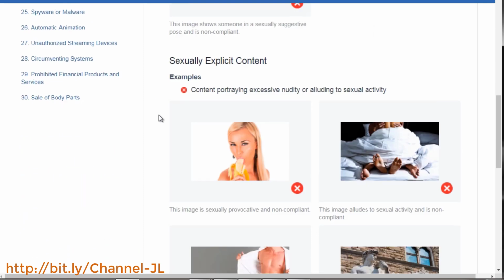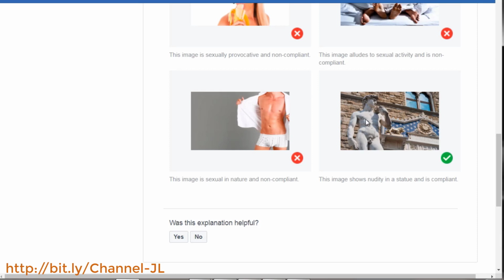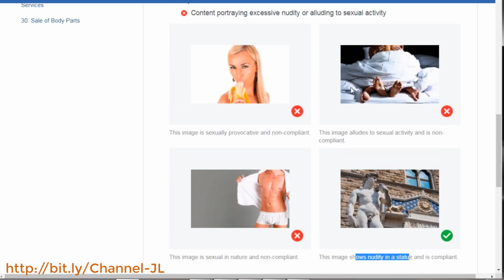All right. Sexually explicit content. Even though it may not be nude, it's portraying excessive nudity like this. Just even a chest or even a statue. So the statue's okay. It's a statue, so that's fine. But real life sexuality or a sexual nature is not okay.